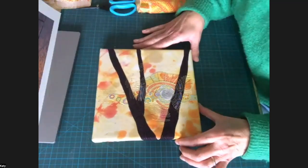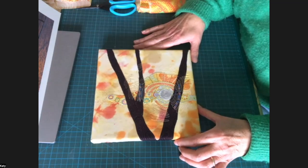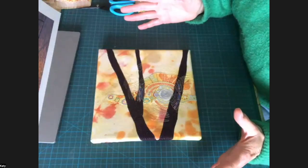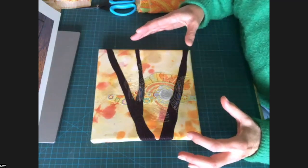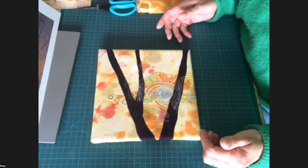Back with you, Katy. Right, hi. Well, I think everyone received a list of the things that they would need if they want to make one of these collages as we go along. So are we looking down now? Yeah. So this is, oh, it's the right way up, great. This is the collage we're going to look at recreating. It won't be the same because we'll all have different fabrics probably. But what we're trying to create is a detail which will become part of a much bigger design when we do the 3 hour workshop in the future.